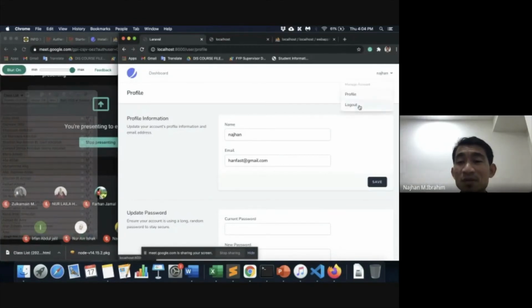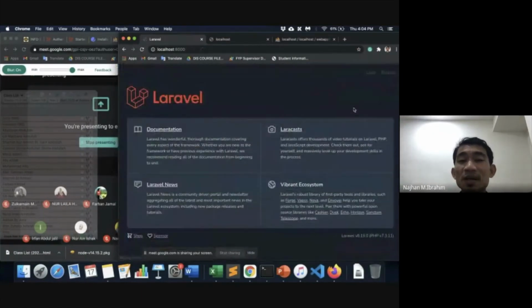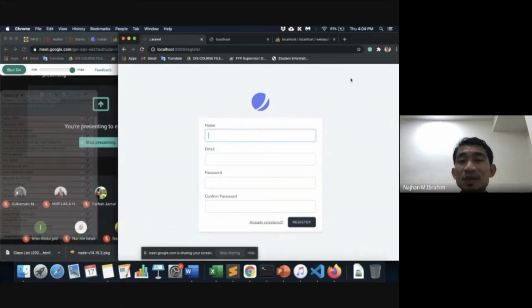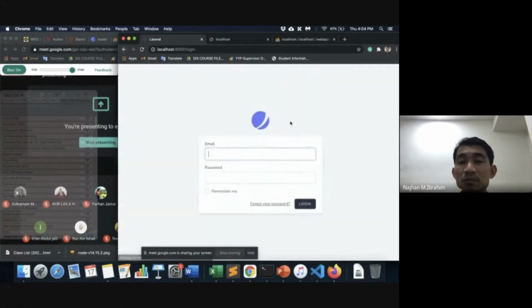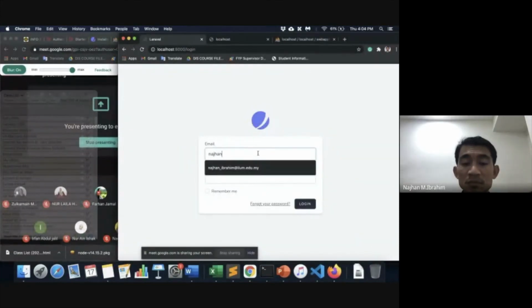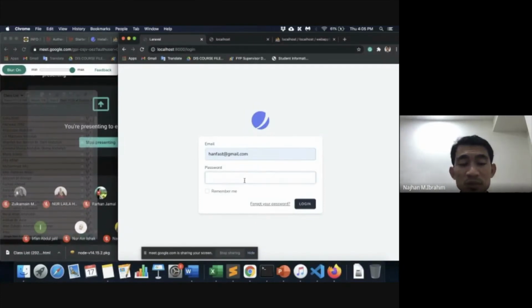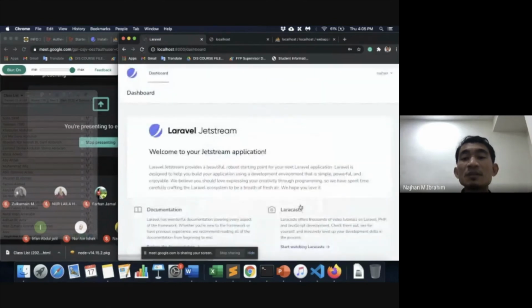You can log out here and log in here. When you log out, it returns back to your Laravel page. When you log in, the login is the email, then the password. Okay, simple password. So you are logged in.